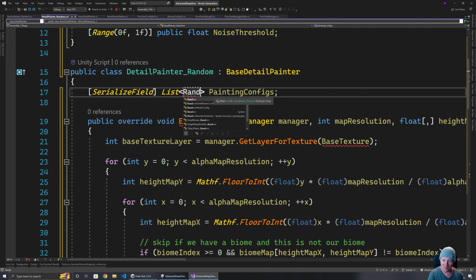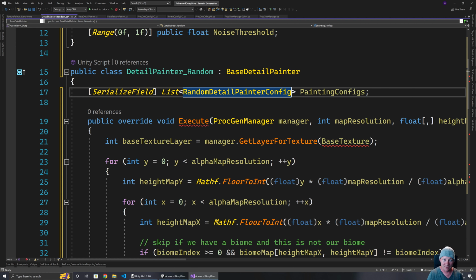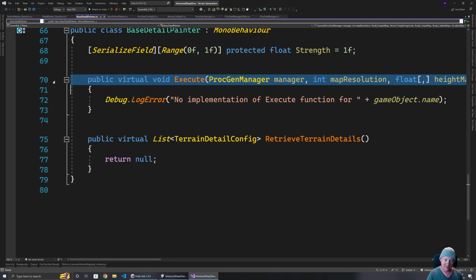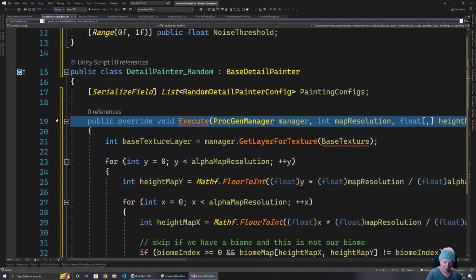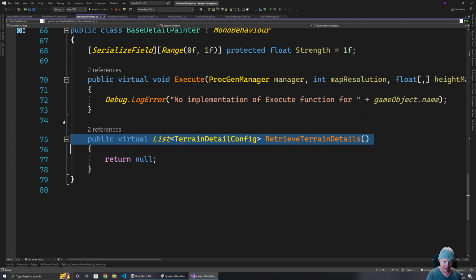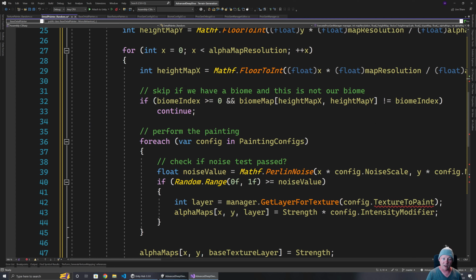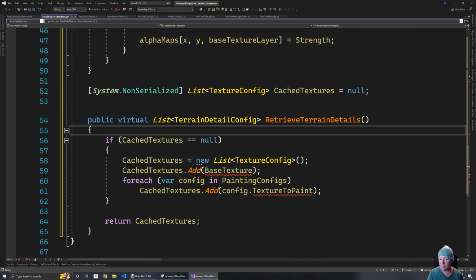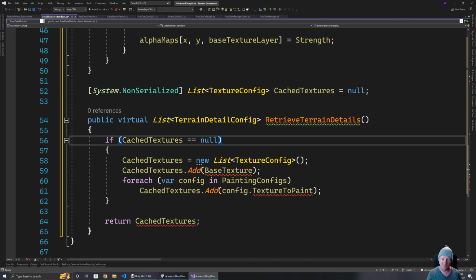This will be our random detail painter config. What I would do is I would bring over then the syntax for our execute function, because that will highlight any issues. And same thing for the retrieve terrain details. Again, I'm copying and pasting, but I'm trying to use the compiler to make my life easier, to try and find the particular ones that are a problem.